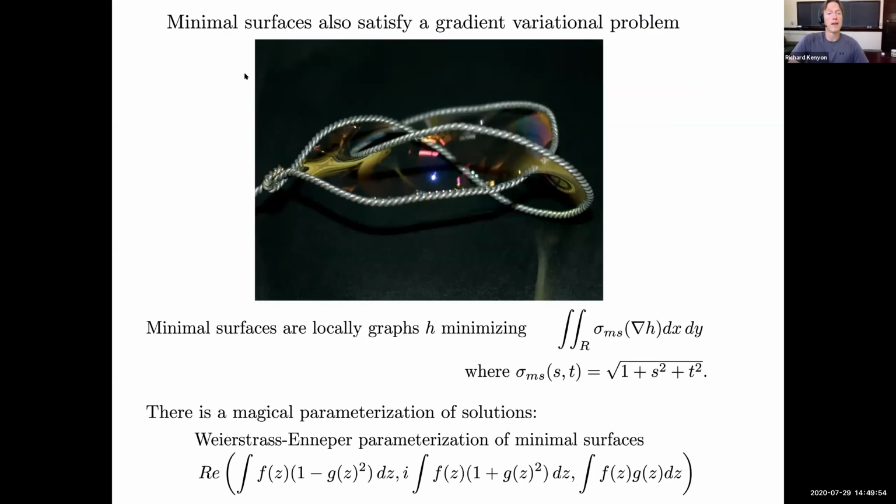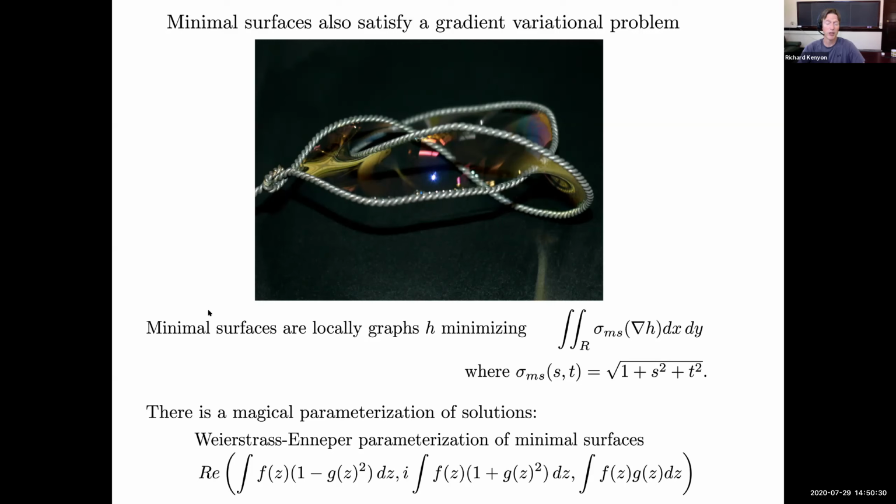But this kind of variational problem is, of course, well studied in geometry. There are many cases where you have similar variational problems. The most well-known is the minimal surface or soap film surface. You have some wire frame. In this case, it's a knot, but you can imagine just an unknotted wire frame, and you look for the soap film surface which spans that wireframe boundary. It's a very similar problem. The only difference with the previous problem is that the surface tension function that we're dealing with is slightly different.